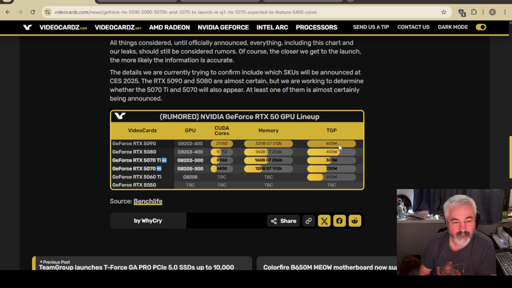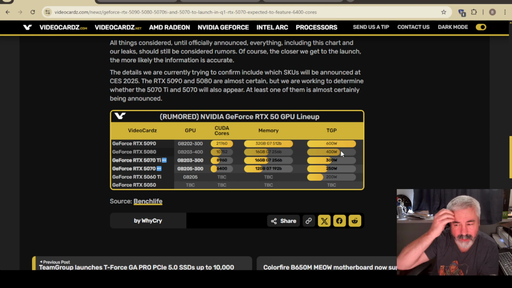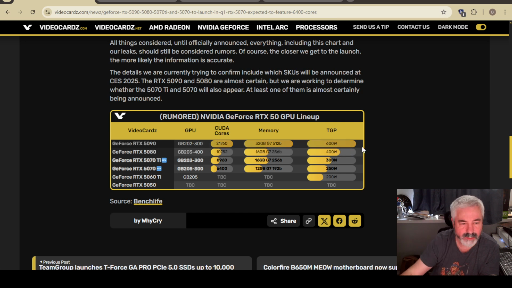If you're going to run one of these GPUs, even the 5080, I mean, 400 watts, you start monkeying around with that a bit, it'll take over 400 watts, I'm sure. So I guess what I'm trying to say is, get ready to upgrade your power supplies for these two top-end graphics cards. The 4080, I think, was in that 320, 350 watt range. So we've definitely seen an increase there. We've really increased on the 5090 from the 4090.